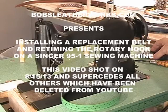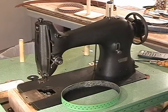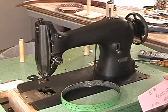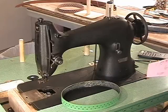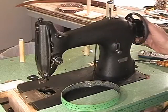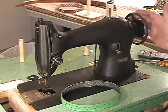bobsleatherworks.com. I'm Bob, and you are looking at a Singer 95-1 that rolled out of some Singer factory, probably in Bridgeport, back on 8/28/1919. This is my machine, my test machine, and she sews like a charm when she's all put together. So she's 6 years shy of being 100 years old. She is one of 10,000 that came off the production floor at the Singer factory back then in 1919. And she is one beautiful rolling sewing machine.